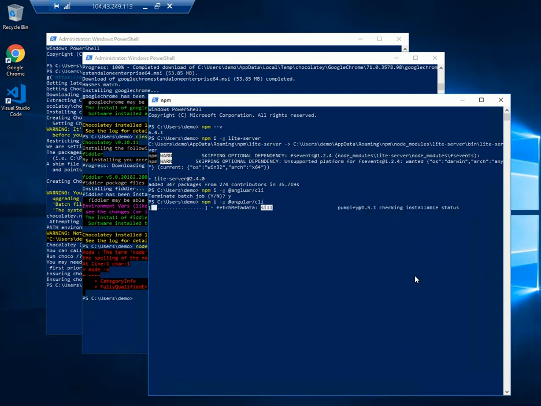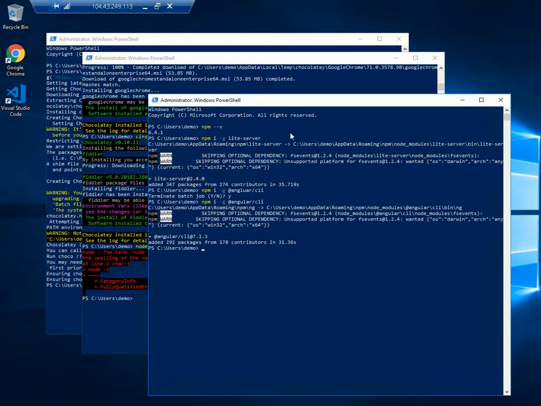It has scaffolding to create components for us, to create services for us. It has TypeScript support, it has Webpack bundling, and of course, its own local host website that runs on port 4200. But having it on the command line gives us some new options for creating projects in the Angular 2 and higher world, and the CLI is definitely something that you'll want to have as part of your tool set.